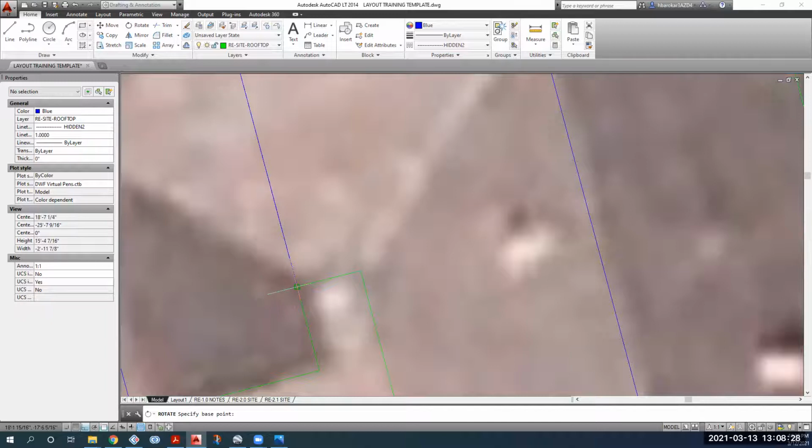Now to rotate things in AutoCAD, you have to first select them. So this line needs to be selected. Then you need to tell AutoCAD what you want to do with it. So you want to rotate it. Then you go to the base at which you want to rotate it. You see that it asks you to specify the base point. So you grab this base point with your snapping, automatically that happens. And then it says in the command window, rotate, specify rotation angle. And the rotation angle we have is 45 degrees.